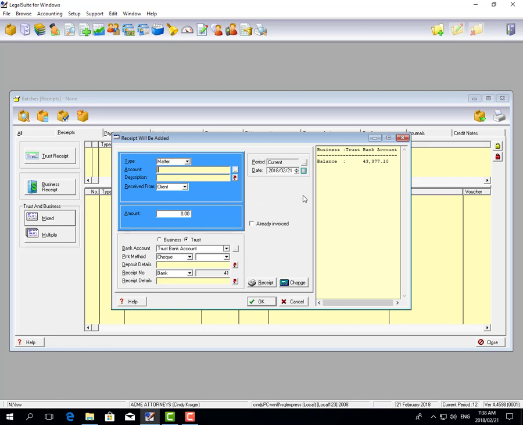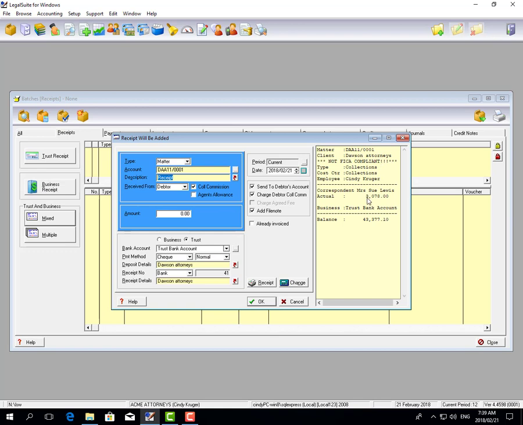So let's say, for example, you sent an invoice out and the client pays either exactly what's owed or less than what's owed. The system will automatically make it a business receipt. So let's say, for example, if we look at matter DAA 11 matter 1, you'll see that this matter's got 3,078 Rand owing on this file. So if I drop down and I select client and I go and I capture 1,500 Rand, you'll see that the system automatically says, well, the amount you're receipting is either equal to or less than what's owed on the file, so it's automatically a business receipt.